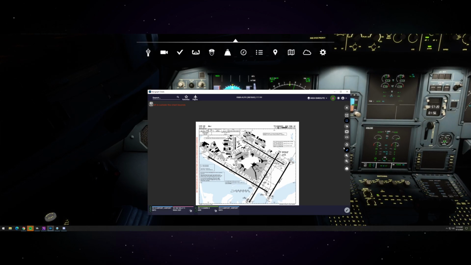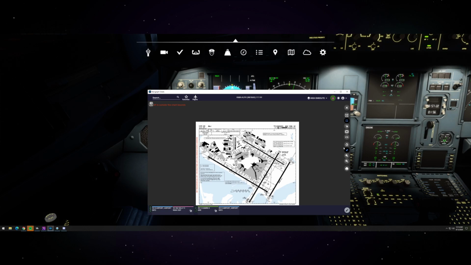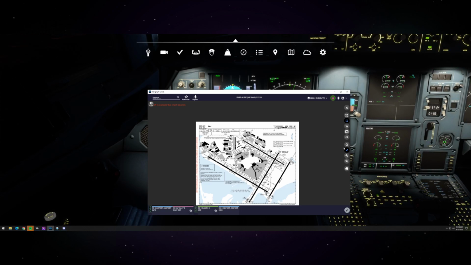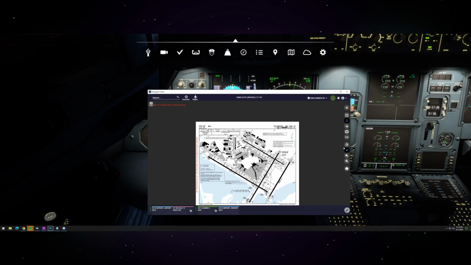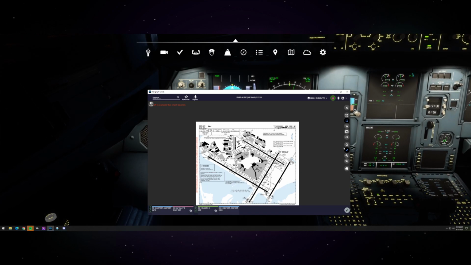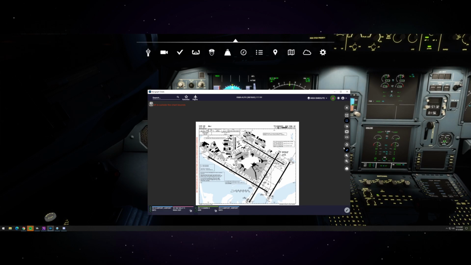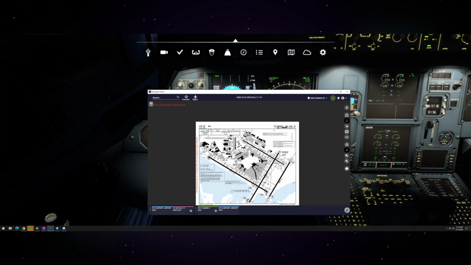Washington Center, Delta 1999, holding short of 19C at Dallas International. Delta 1966, wind 1104, runway 19 center, cleared for takeoff, fly runway heading. Fly runway heading, cleared for takeoff, thank you.